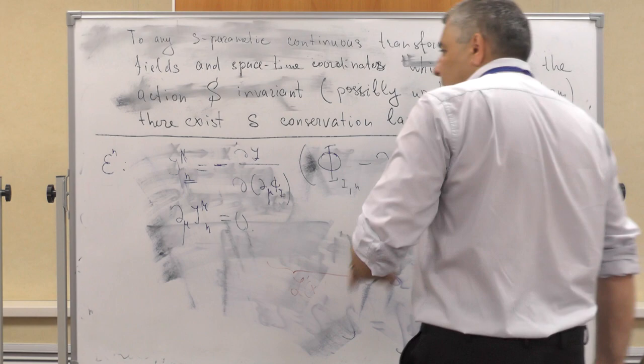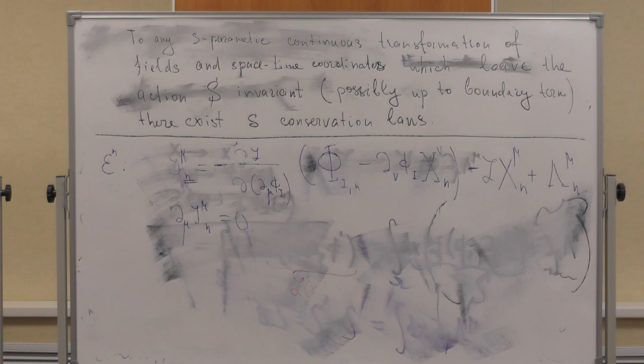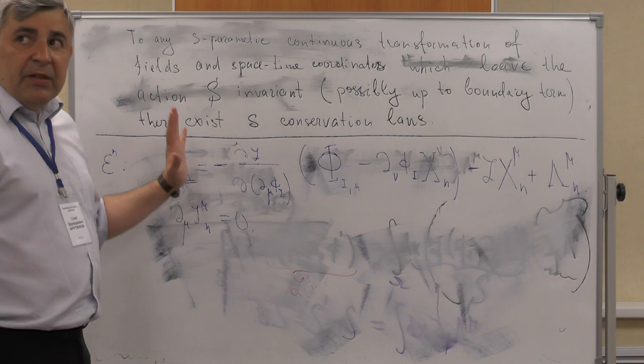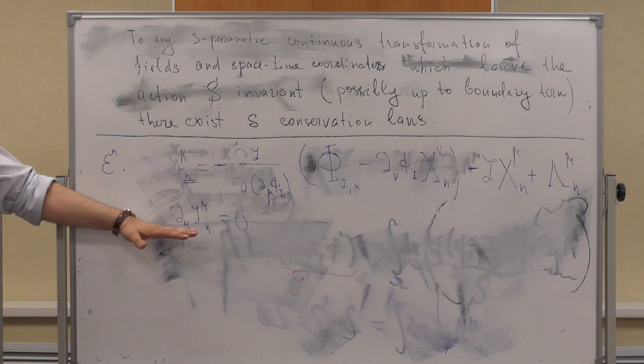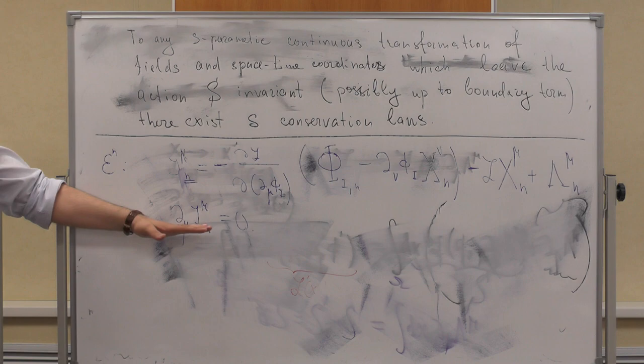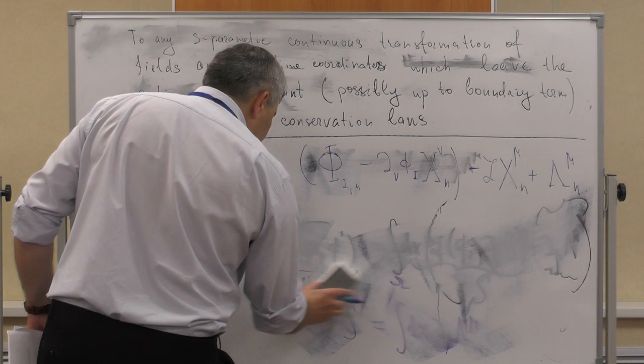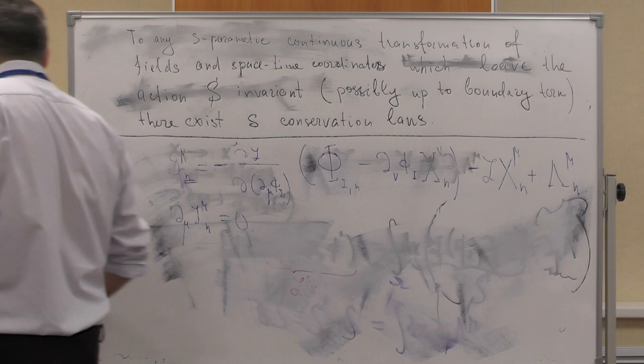What is important in this theorem is that the statement about symmetries has nothing to do with equations of motion. So first of all, you have to verify that there are transformations which leave your action invariant up to the boundary term. And if this is the case, then you can use your Noether theorem to write down explicitly an expression for the corresponding conserved current. And now I will show you that this local conservation law, which is expressed as a statement about the vanishing of the derivative of this local current, can be translated to the statement that there exist quantities which do not depend on time during the dynamical evolution of the system.